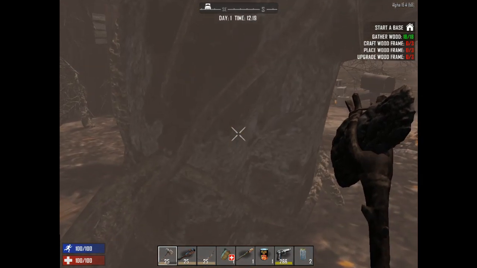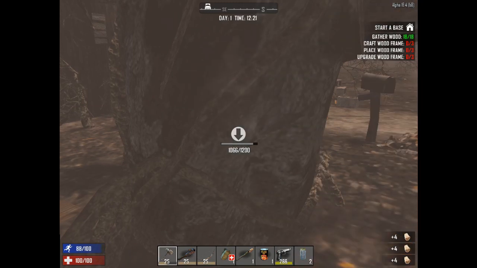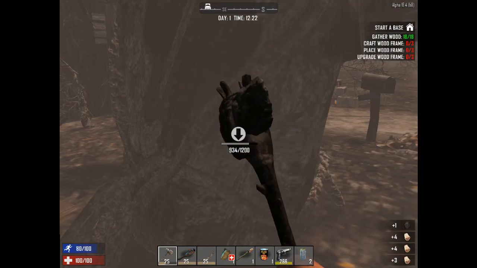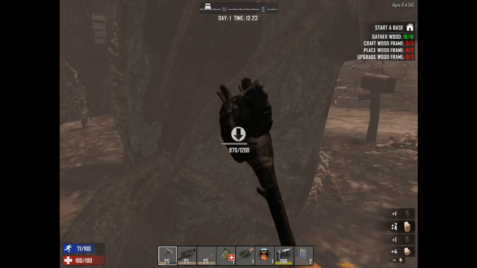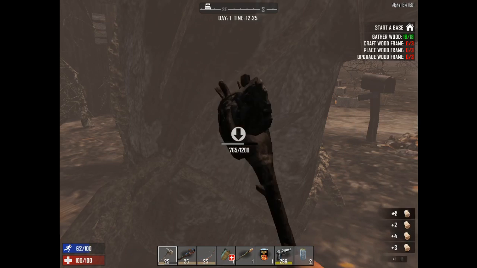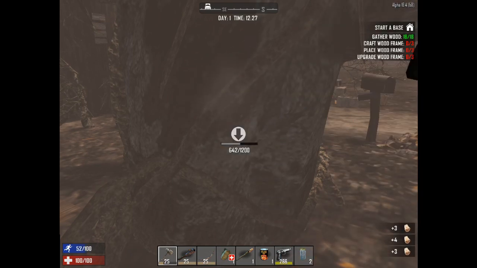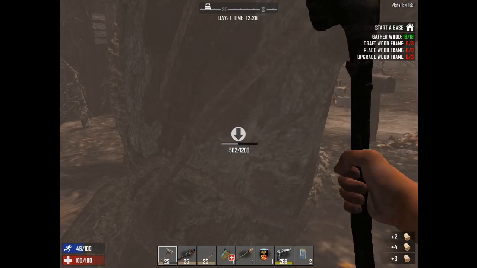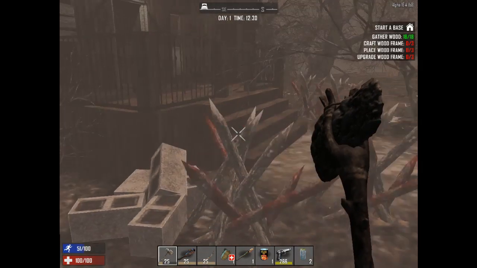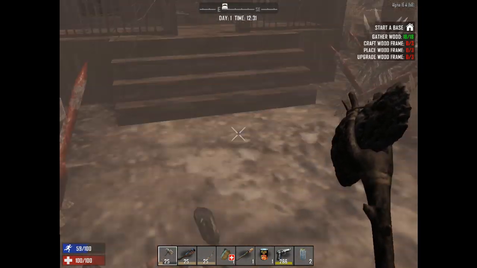Ooh, goodness. Let's chop down this tree in front of my house. And it looks ridiculous. Alright, this has been weird. Oh, wow, this tree is taking forever. Come on, tree, go down. It's not worth it. Do not walk into the spikes. Mailbox.